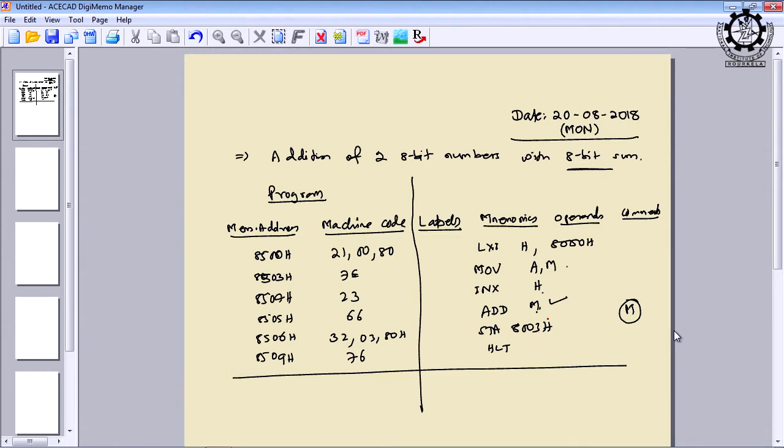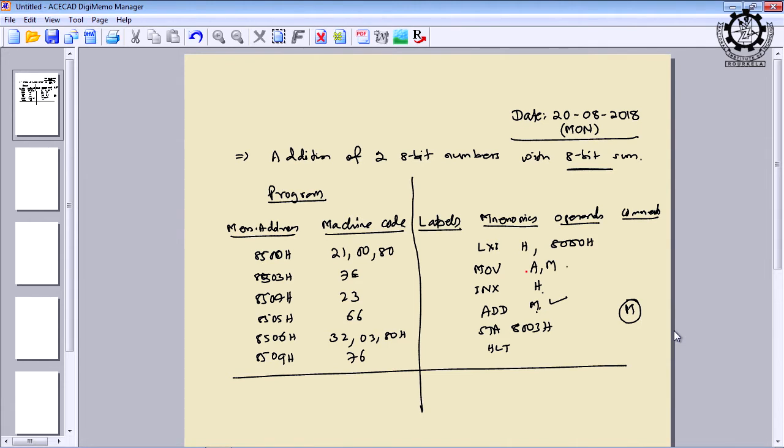So, this is about the logic of the problem, which is very important from the theory point of view, and you can go on adding comments in your own ways, but try to avoid writing comments instruction-wise. Do not try to explain the meaning of the instruction, that is supposed to be understood by us. We do not have to write that it is moving the content of memory to the accumulator. Do not write like that.